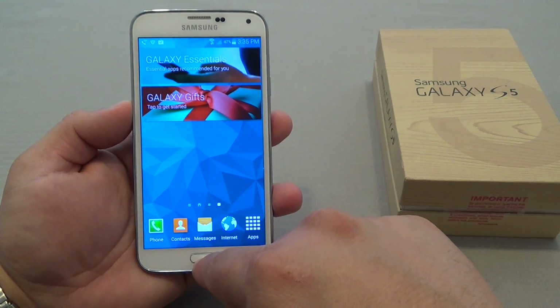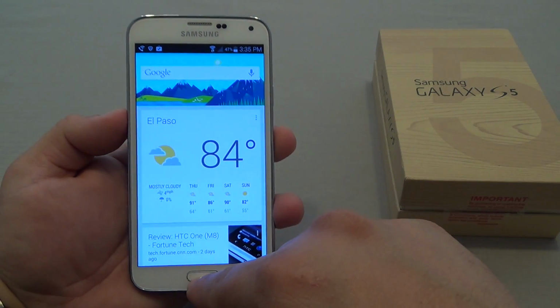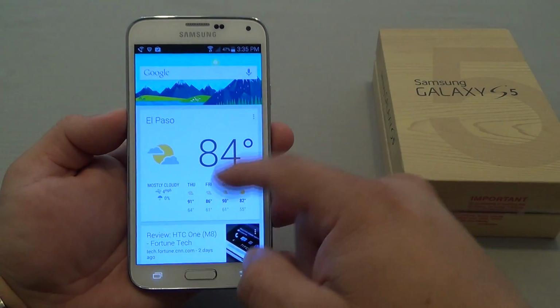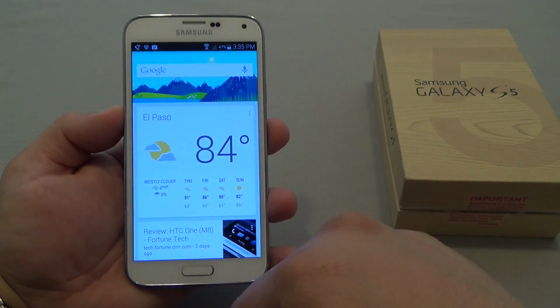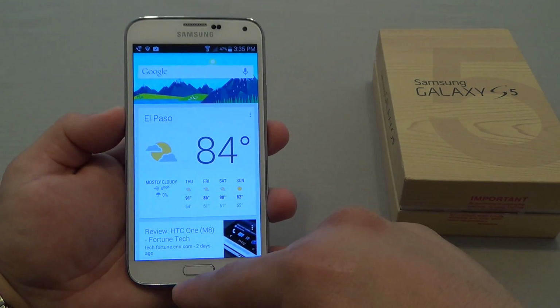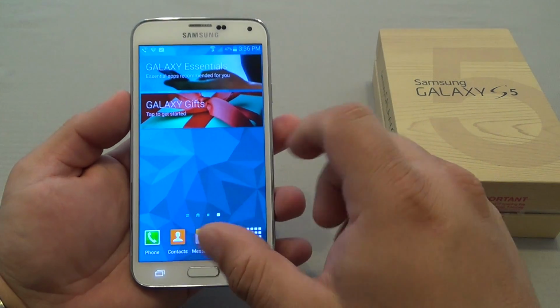And that's it. When you hold the home button, now it takes you directly to Google Now, which for me is very awesome because I use Google Now a lot. And I'd rather have this button right here select Google Now instead of how it used to be before. That's very cool. And of course here you've got the back button.